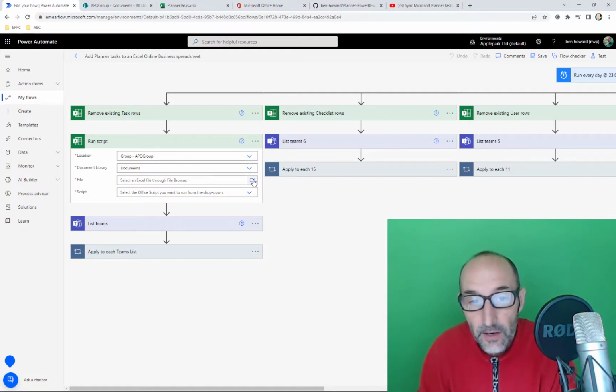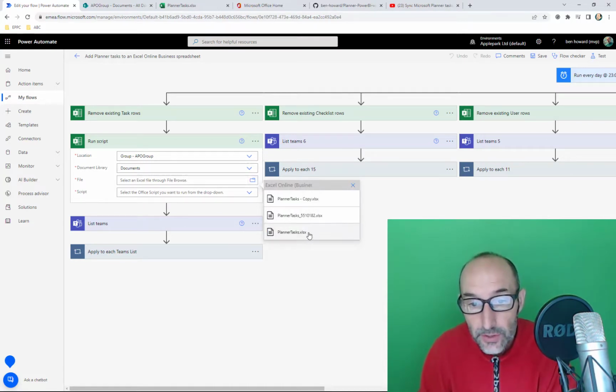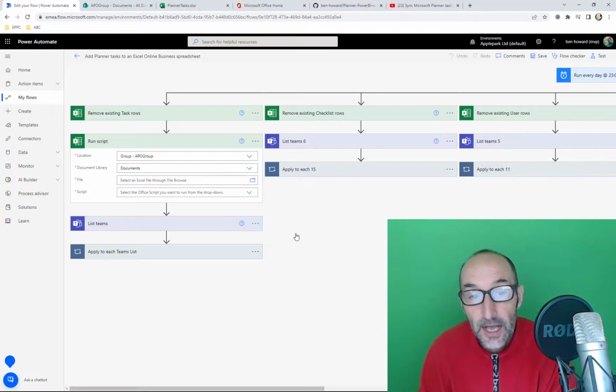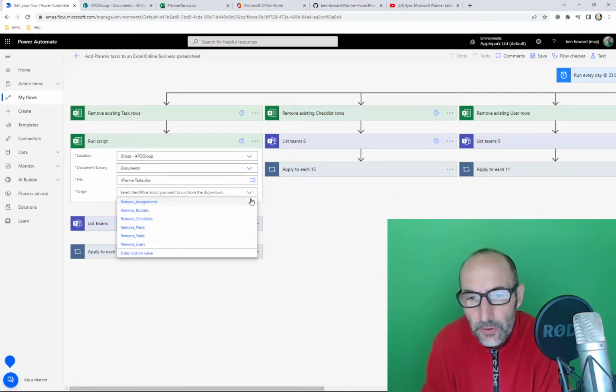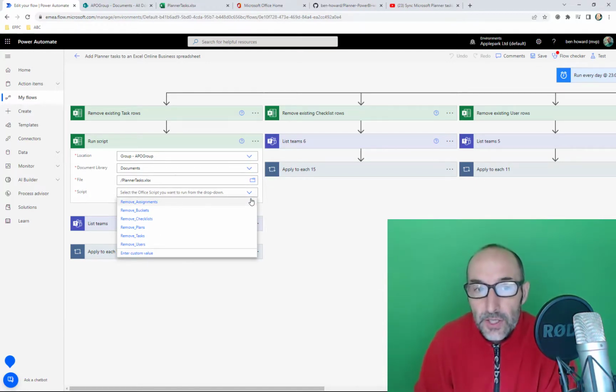And then the file that we've got is, we saw it before, planner tasks. And then within planner tasks, it says, I've already created the scripts for you. Okay, so it says, which script do you want to run? So this is the task rows, and therefore I want to run the remove tasks script.